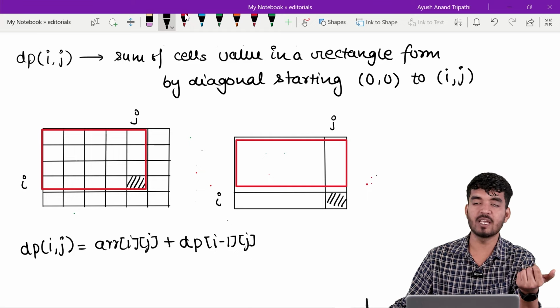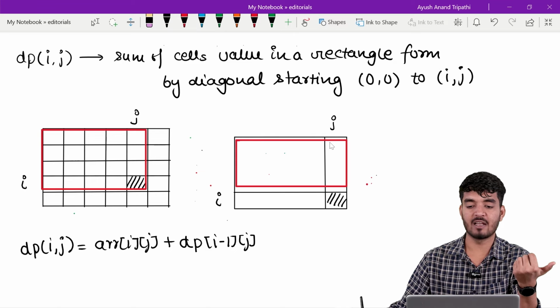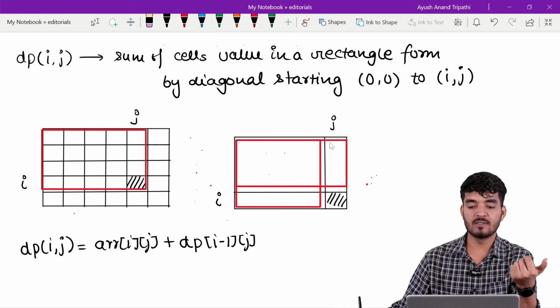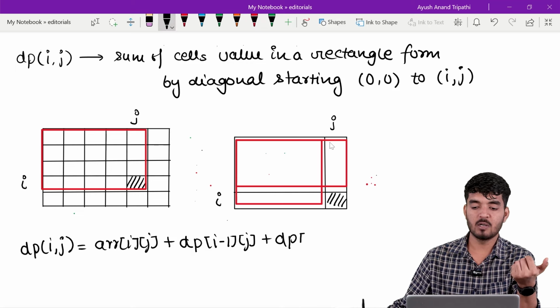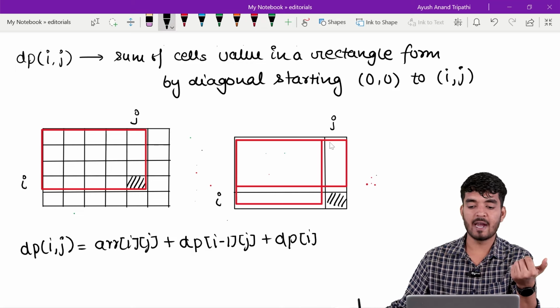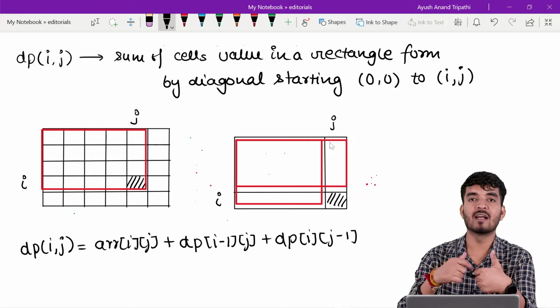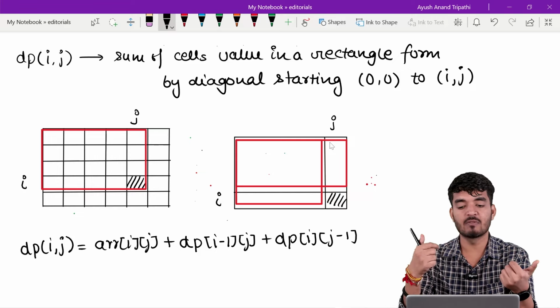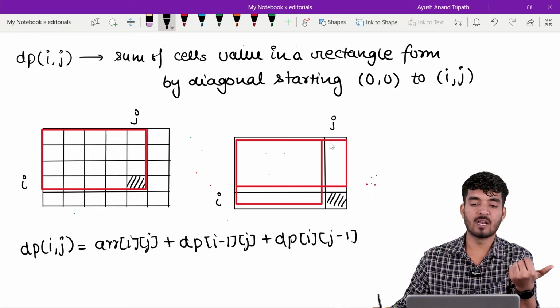And let's say I already know the sum of cell values in the left rectangle. So this is simply plus dp of i, same row and the previous column, j minus 1. So top rectangle dp of i minus 1, j, and left rectangle dp of i, comma j minus 1.